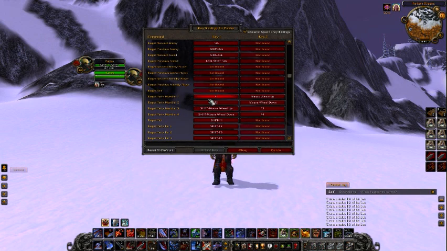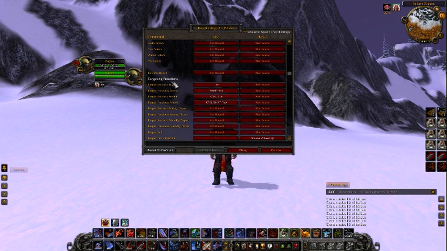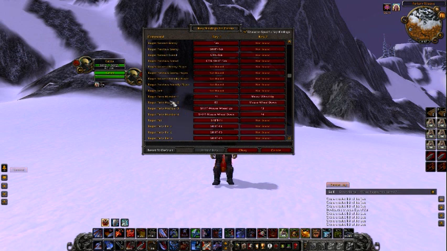Another thing with the UI, if you go to nameplates, go under targeting functions, target nearest enemy is tab by default. If you're tired of targeting pets, tired of targeting totems, etc., you can change tab to target nearest enemy player. It'll target players only, no pets, no totems. It'll definitely simplify things. One thing that I've always kind of wanted to use, I just never put it into practice, is shift tab. You'll go back to your last enemy. Could be very helpful, CCing one guy, going back to the other, especially in battlegrounds where there's a lot of people and a lot of different things going on.